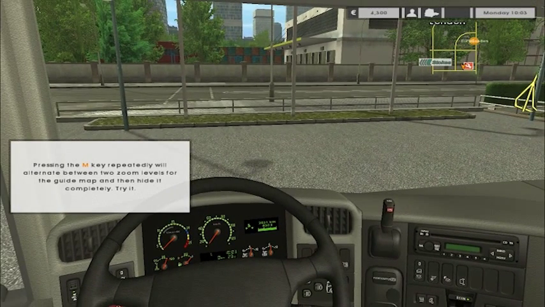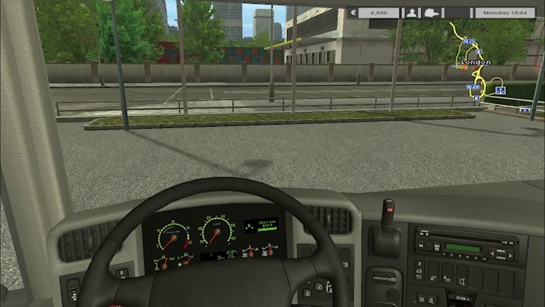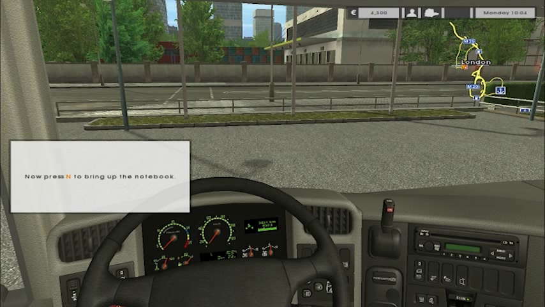Oh yeah, that's a fantastic map. That tells me a lot of shit. Pressing the M key repeatedly will alternate between two zoom levels for the guide map and then hide it completely. Try it. Alright, I'll do. I'm in London. Now press N to bring up the notebook. I don't want to watch that movie. It's terrible.